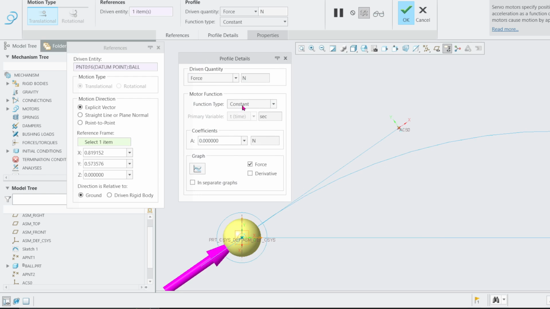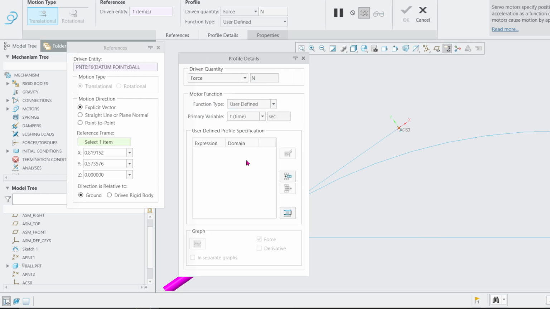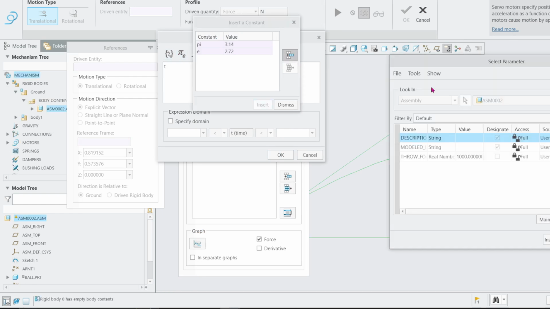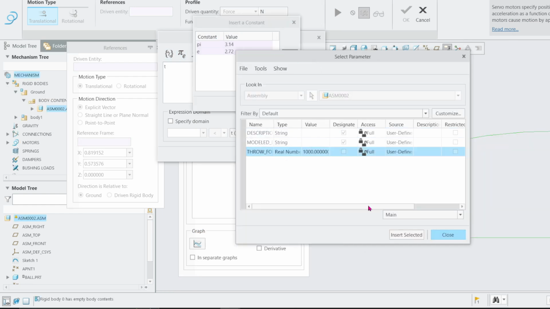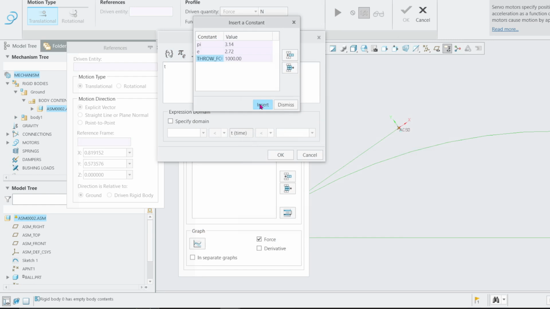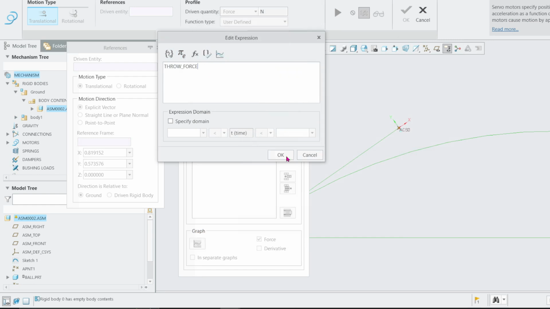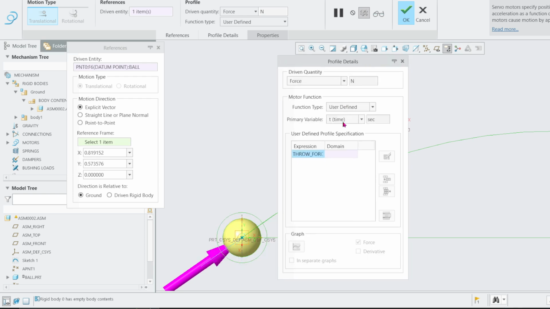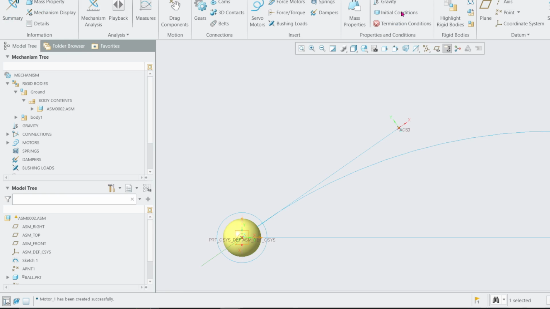For the force, not a constant, we're going to say user defined, and we're going to add the one we defined as a parameter that is called draw force. This one here. Now the draw force, okay, like that. That's my draw force. Let's say okay.